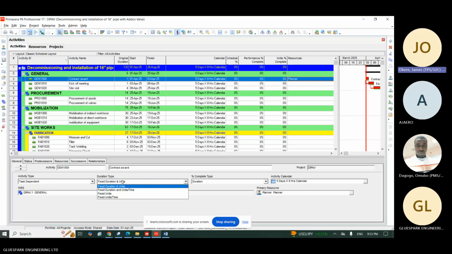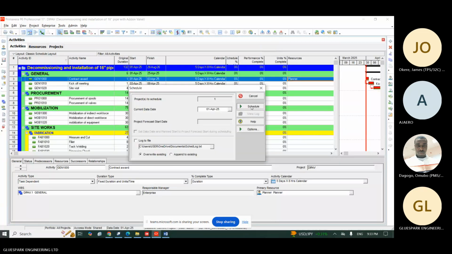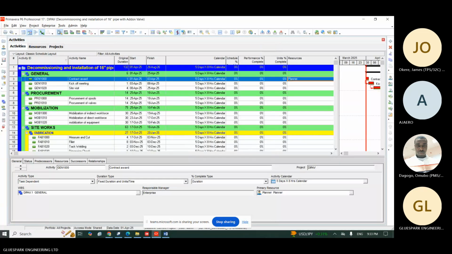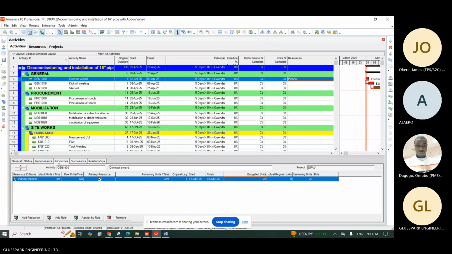Duration per time. Okay, let me review this calendar again.